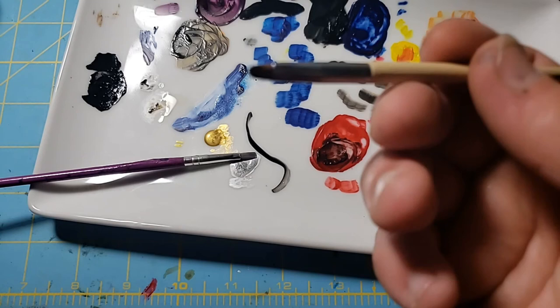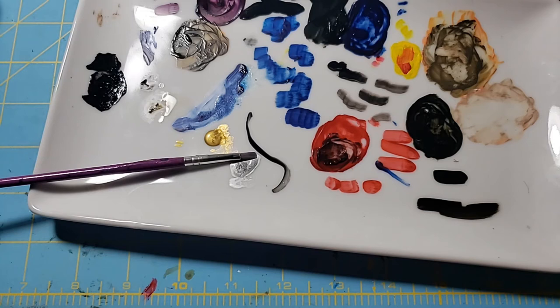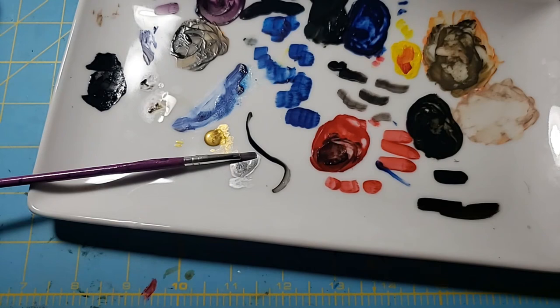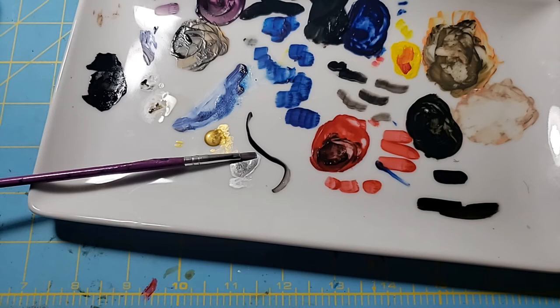So we're gonna take this and we're just gonna dab it in the sponge. Actually, let's dip it in the clean water. Dab it on the sponge. Wipe it on the hand. Good. It's just wet enough that it can pick up this paint. Take that. Wipe it on your dry palette. You just start dabbing away.